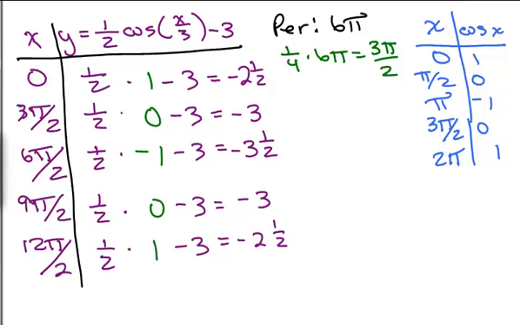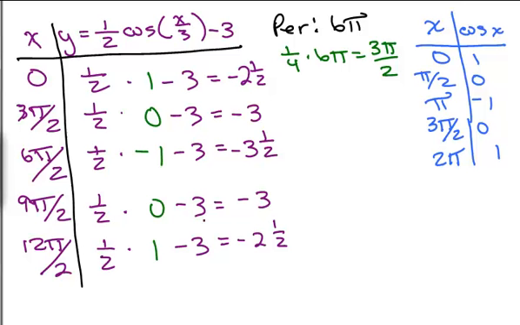So do you notice what's going on with the range? The very smallest number and the very largest number? It goes between negative 3.5 and negative 2.5. That's a total of 1 unit. That's it. And that's because the amplitude's only 1/2. So that's why there's only one total unit from the bottom to the top. That's always going to be true, by the way. Whatever the amplitude is, twice as big as that is the difference between the smallest and largest number.